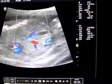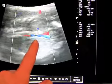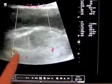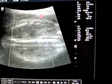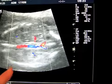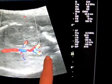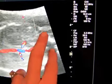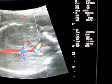Now this was kind of cool. He started to turn on, I guess, this sort of sensor of blood, and there was a point in there that this view that he's going to stop it, and we're looking at the vena cava come down through her body, and he wanted to see the blood flowing off of that major artery. And this is the point that he really liked, that he wanted to stop and show, where you could see these two veins coming off here show the blood supply going to her kidneys, which is of course very important. It's showing that there are two kidneys and that the flow was very strong.